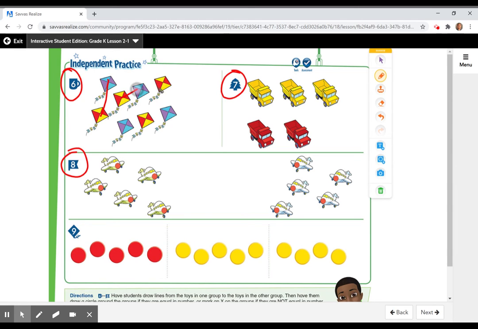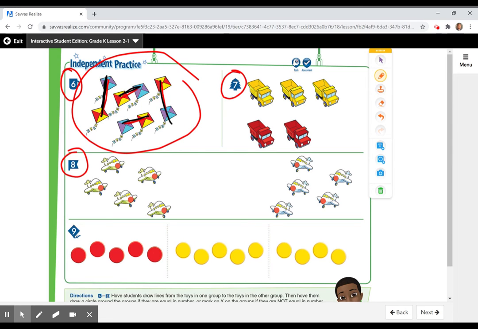All right, be careful. You need to circle it if it is equal or the same. If it's different and not equal, you put an X through it. So I just did 6 really quickly. We can do that one together. I matched up right here, here, here, and there.